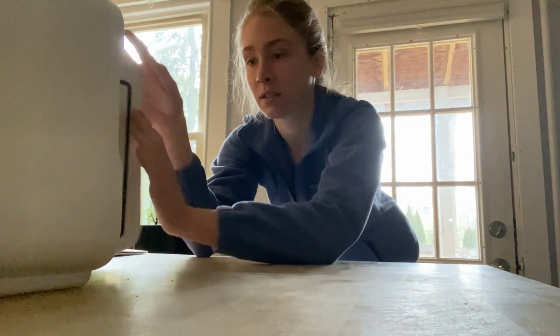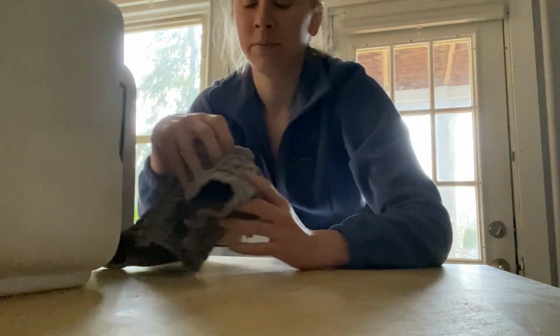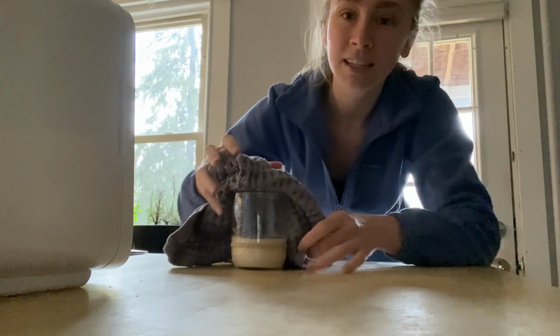Look like a mess already, but I'm going to check my sourdough starter. It is day 3. It's not time for the transfer or anything, but I'm going to check it, see how it looks. Last time my sourdough starter never rose, so that's kind of what I want to check for, see if it's happening yet. So let's see. Okay. Hello, little buddy. Still warm. It smells. Okay, let's see.